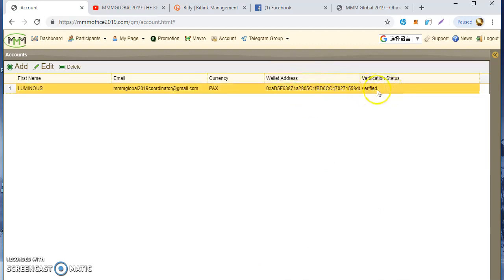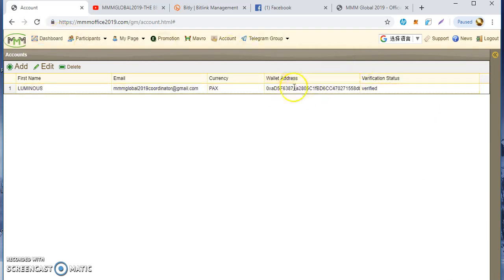When you want to get it verified, you need to send 0.001 Ethereum from the wallet to the system wallet, which will be generated, so that your wallet address can be verified. Once you send the 0.001 Ethereum, which is less than $1, to that given address, you just come back and click on verify. That's when the transaction is successful. You now click on verify, so the wallet will be successfully verified and added.